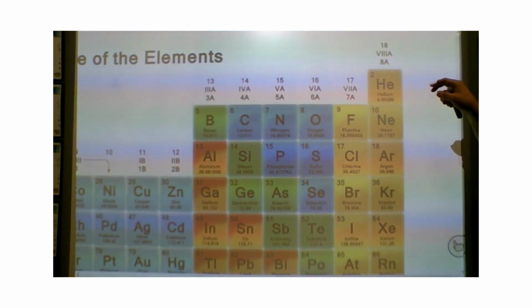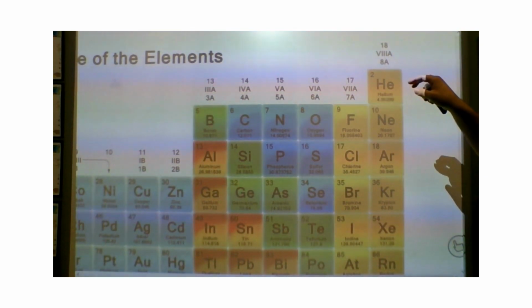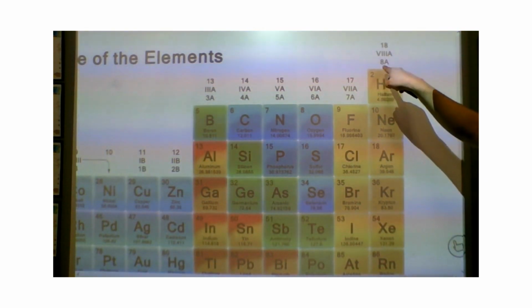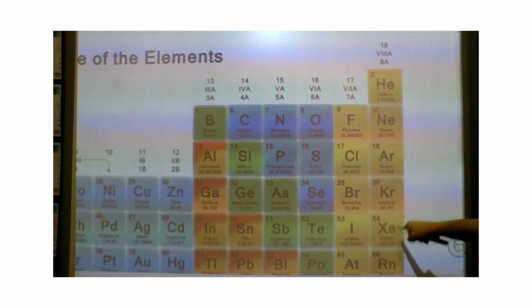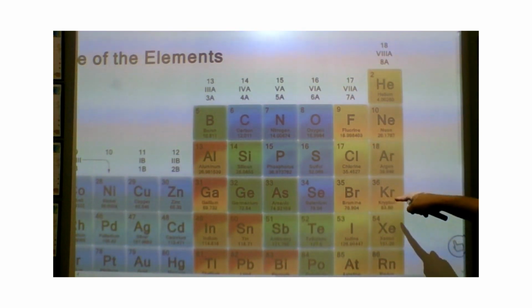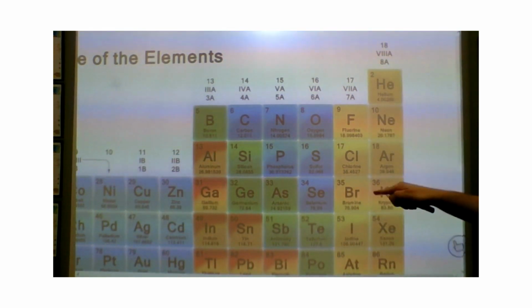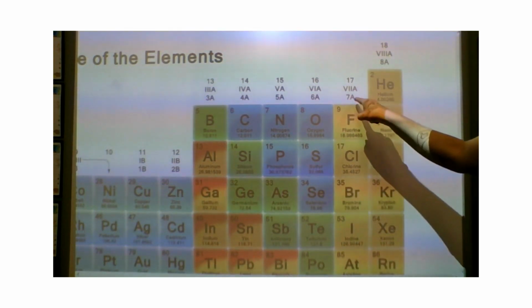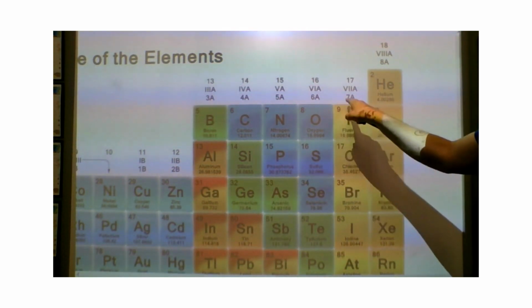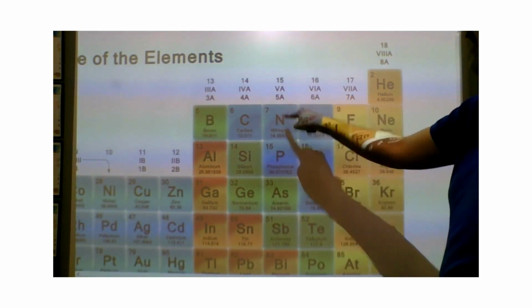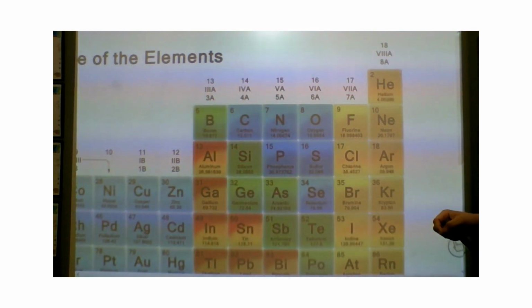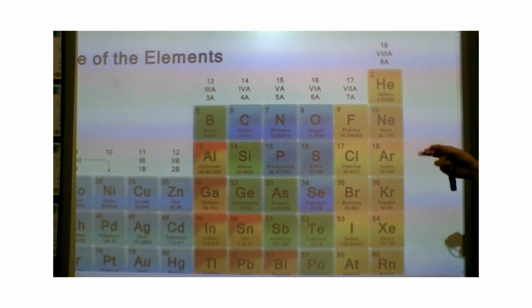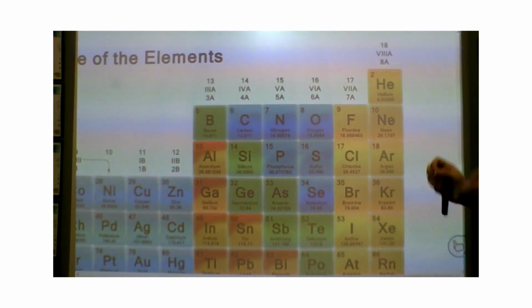We've talked about electrons. I think I've mentioned valence electrons, the outermost ones. Well, this tells us that all of these guys, these are the cool kids. They have all 8 of their electrons on the outside filled. Everybody wants to be like them. These are very close because they have 7. They just need one more. These have 6, 5, 4, 3. Okay, this is going to help us because we're going to need to draw little dots around these elements to show how many they have, and this is going to help us to connect them together.